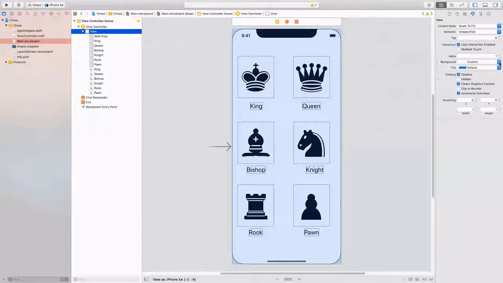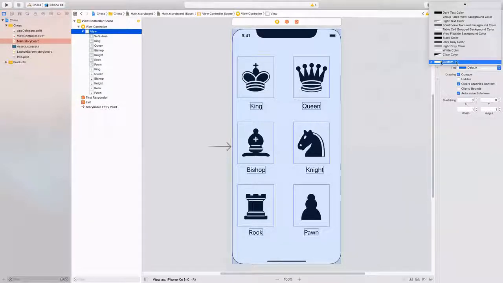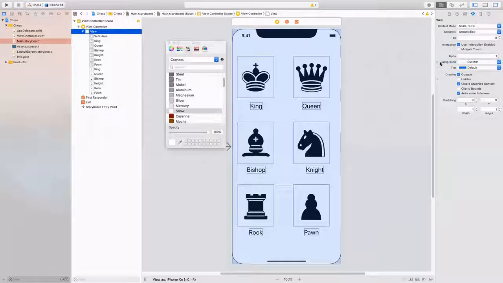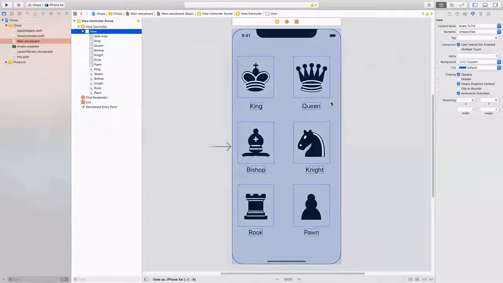So I'm going to go into Background and select Custom. I think I had selected silver before, so I will give it a silver background. So now the background's not the standard white background.